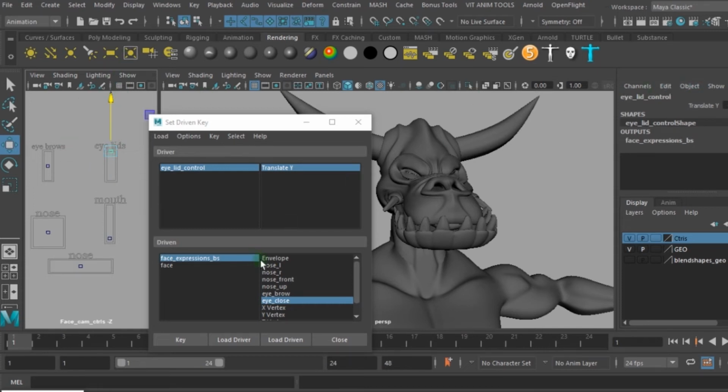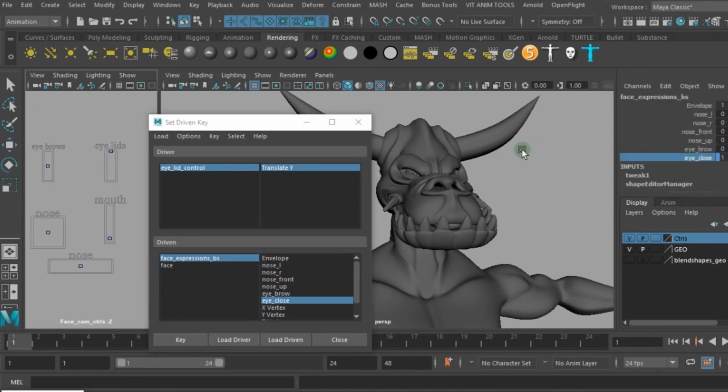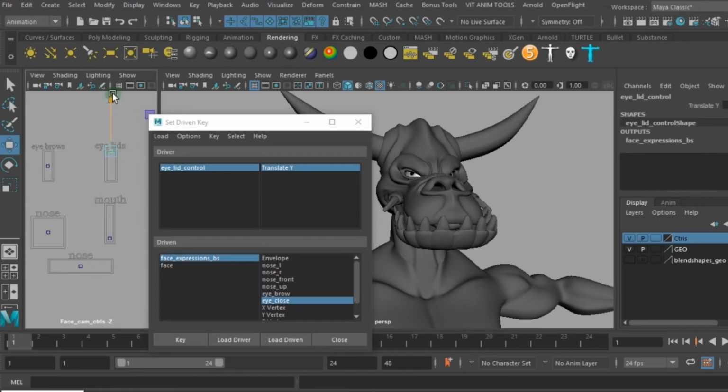I'm going to open the eye now, so I place the eyelid control to the top and then make the value 0 for this eye close blend shape. Add the key. The result is one, and the blend shape is added now. I'm going to close and I'm going to open. So this is the proper way to add blend shapes using set driven keys for assigning the control.